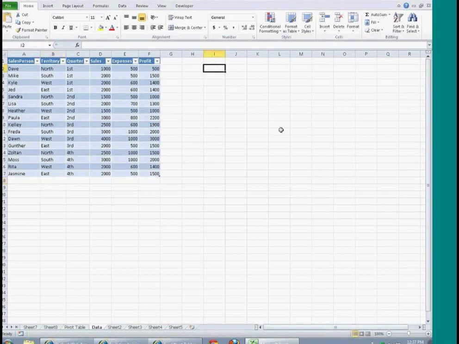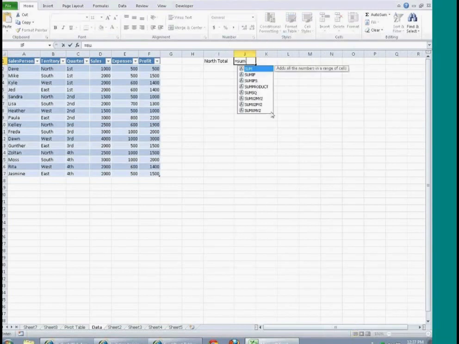Let's see. I'll click into I1. I'll type in north total, and then I'll put the formula right beside it. The formula starts out equals SUMIF, and then an opening bracket. It then asks me for the range, the criteria that I'm looking for, and the sum range.